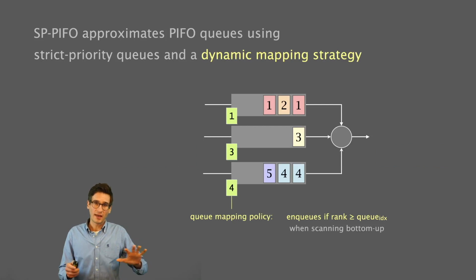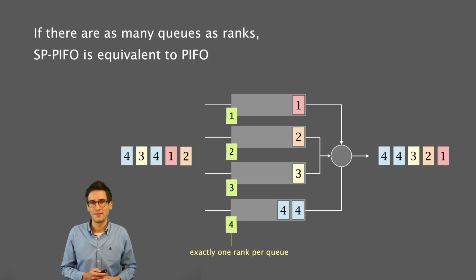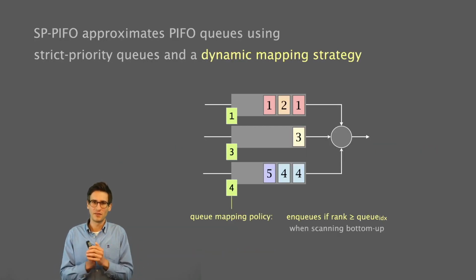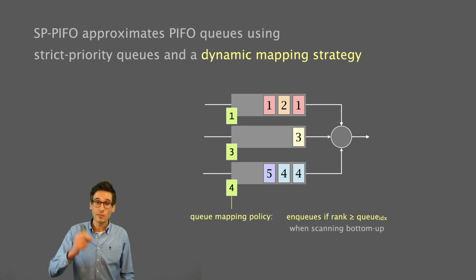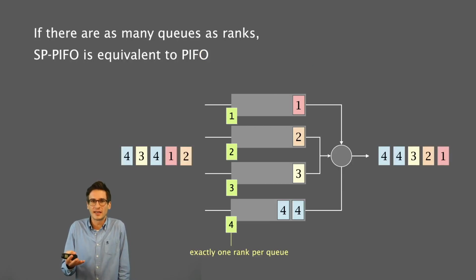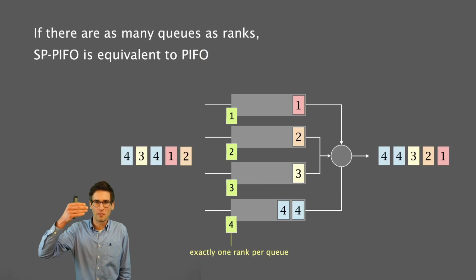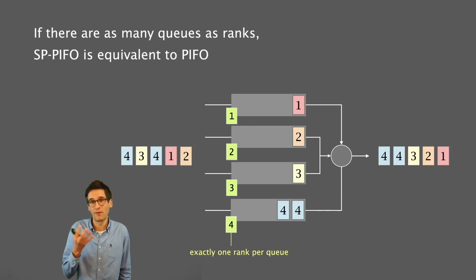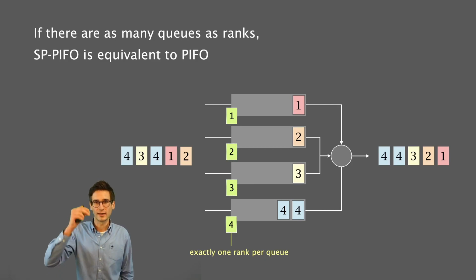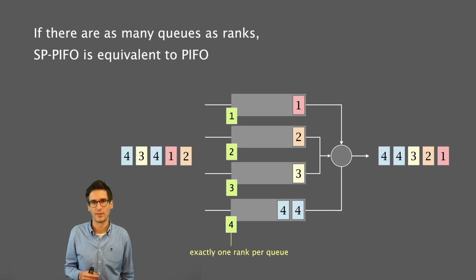So one thing I want to say is that if you give me a device with, let's say, an infinite amount of queues, then I can implement the PIFO queue perfectly using that system. And the solution here is pretty basic. The only thing you need to do is to map each rank to a dedicated queue. So if I have only 4 ranks, rank 1 goes to the highest priority queue, rank 2 goes to the second highest, etc. And that will always give me a PIFO compliant output on the output link.